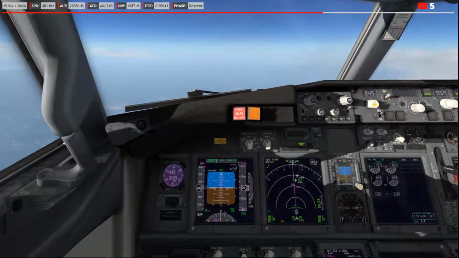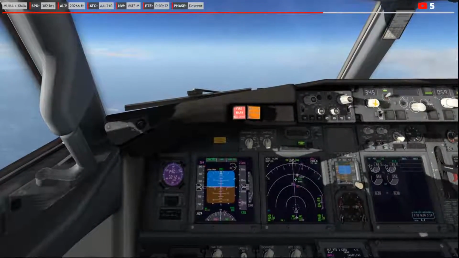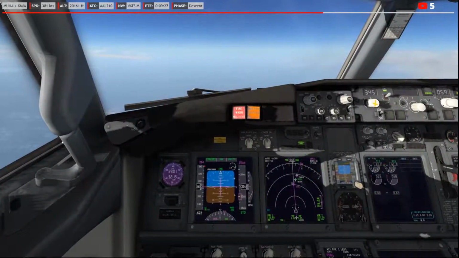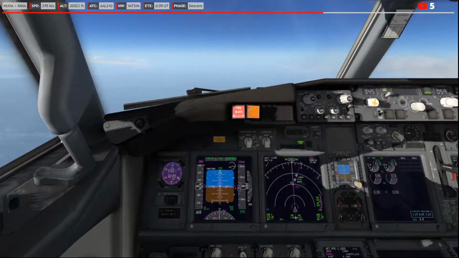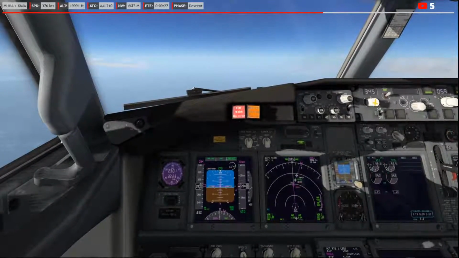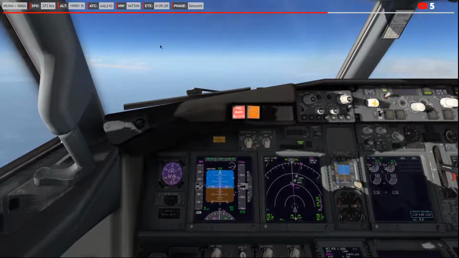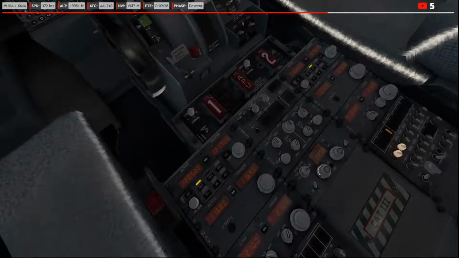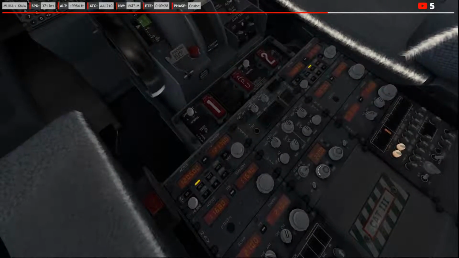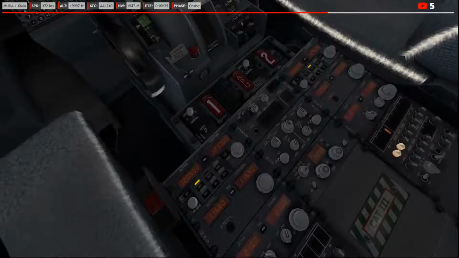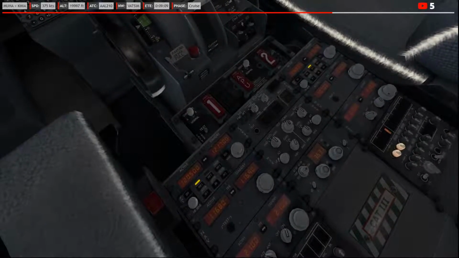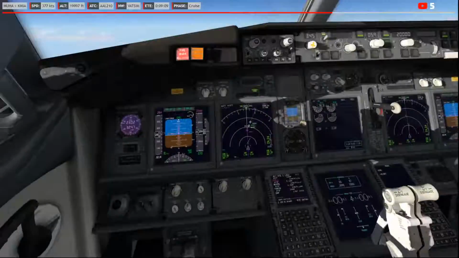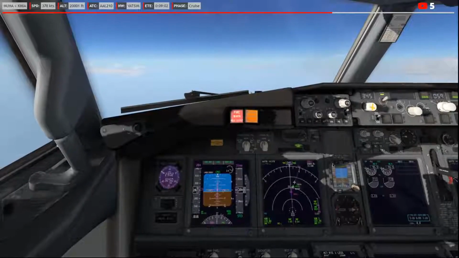210, Miami approach, just confirm you got me 3631. Good evening, Miami approach, American 210. I think for some reason, did you get the 3631 for the squawk code? Sorry, what's the squawk again? We missed that. American 210. 3631, American 210. 3631. There we go. We have the squawk now. American 210, thank you, sir.